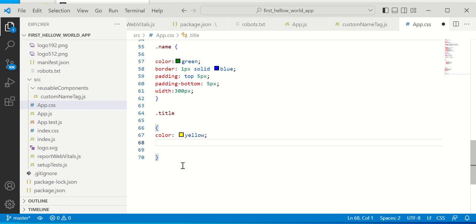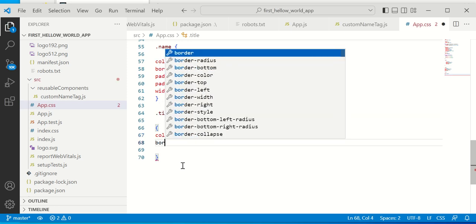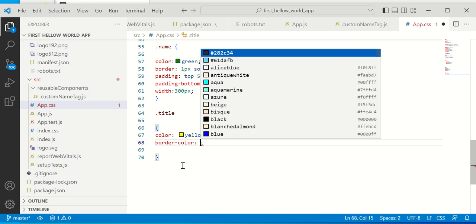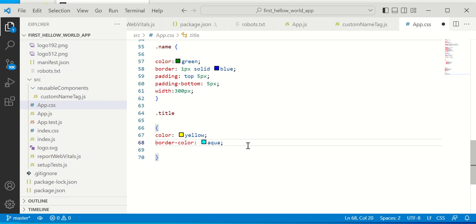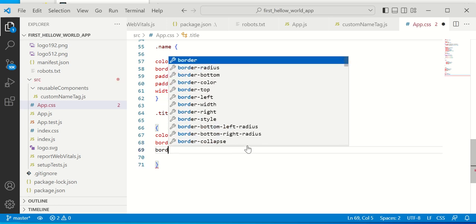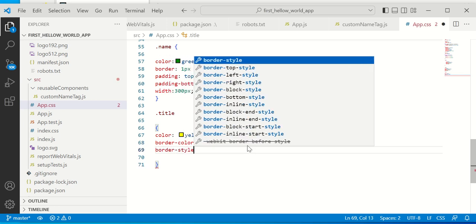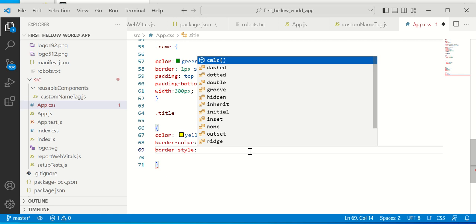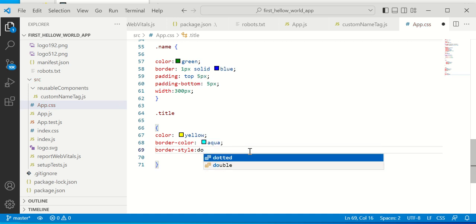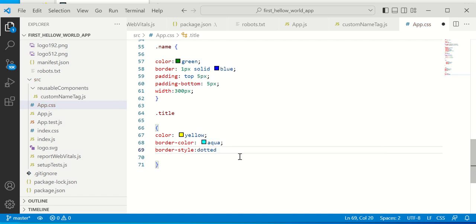Color yellow. Color some color. Border style dotted. So we created the styles, and we're going to use these styles now.